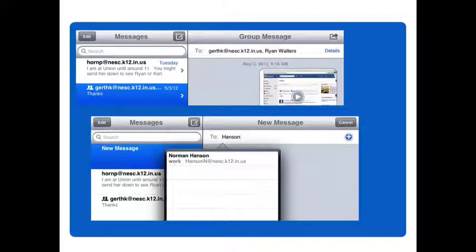Now, iMessages is real easy to use. This is what it looks like here. You'll see I have a message from Patty and a message from Carrie here. And when you click on it, the messages appear over on this side of the screen. To create a new message, all you'll need to do is click this button here, this piece of paper with a pencil. And then here where it says to, once again, type in the person's last name. A box will come up with everyone matching that, and simply click on the person that you want to message.